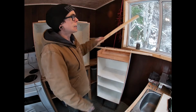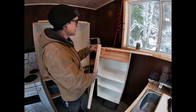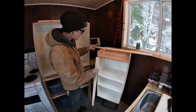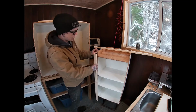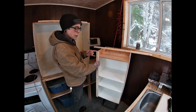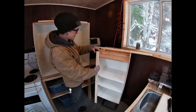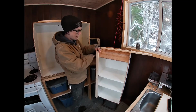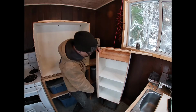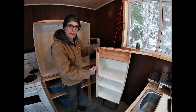So for starters, I took my table saw and I ripped a couple of strips off of a 1x4. I already drilled my holes to use some finishing nails to get these in here. I haven't done any of the rest of them down here, but I did the top hole. I've got it lined up, I know where it's going, and I pilot holed in here. So then I'm going to put some glue down the outside strip here and along here, and then I can set this and put my nail in, and that will be perfectly set up so that I can then take my drill and pilot hole, probably the bottom one, and depending on how easy the nails are going in, I might not pilot hole these three to just get a little more oomph.